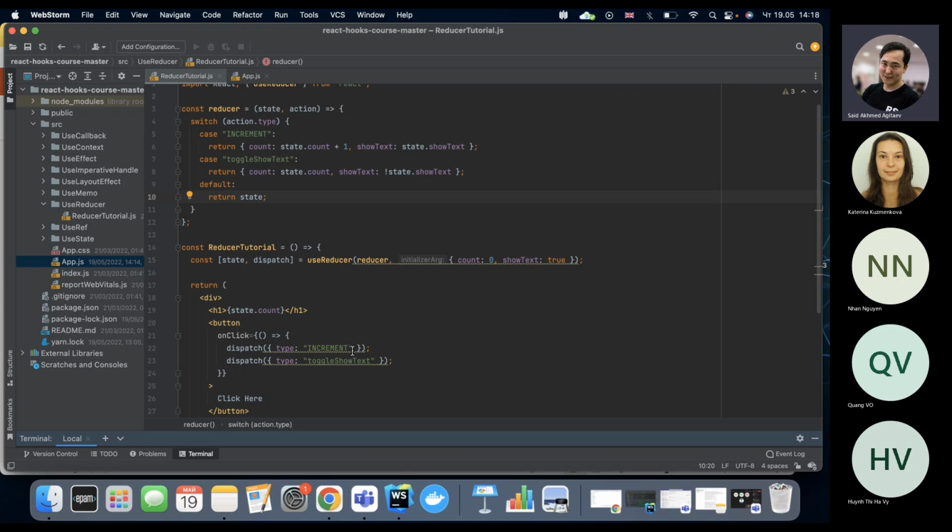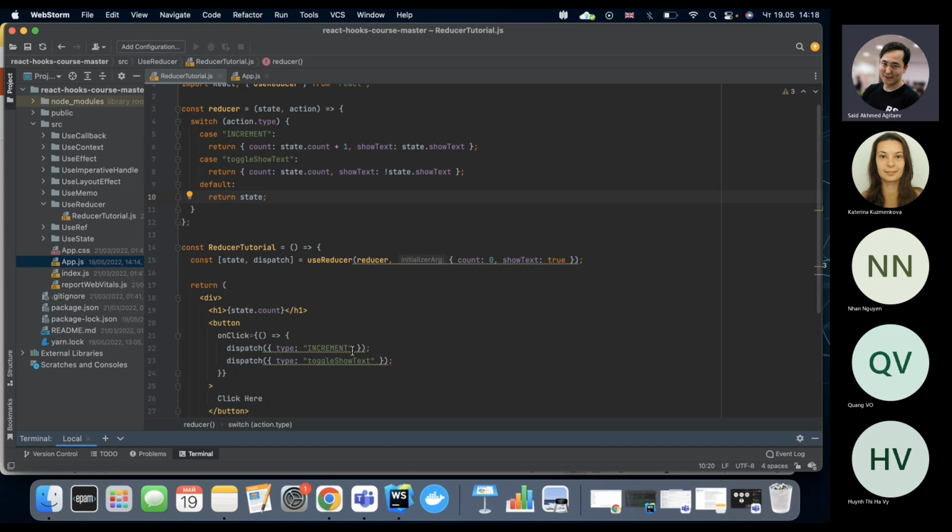So the increment just increments the count inside our store. It returns the exact same object, except it increments the count by 1. That's one of the nuances of useReducer.